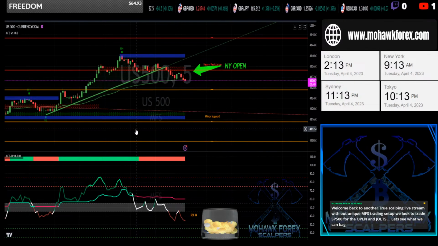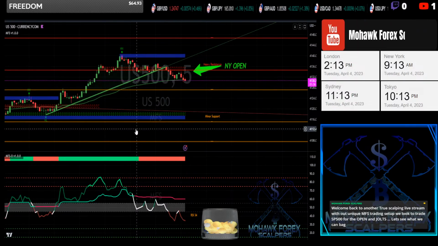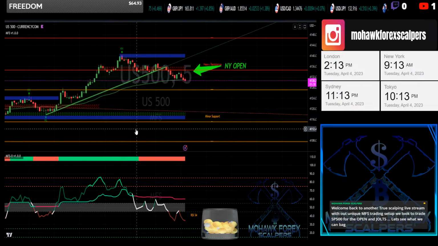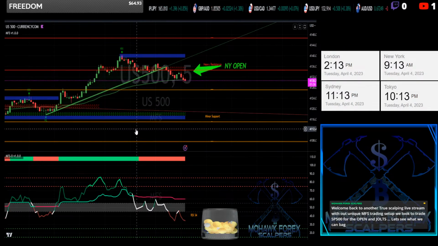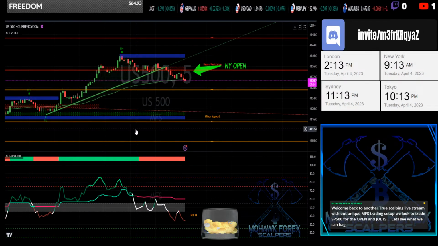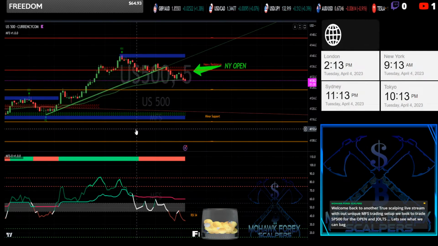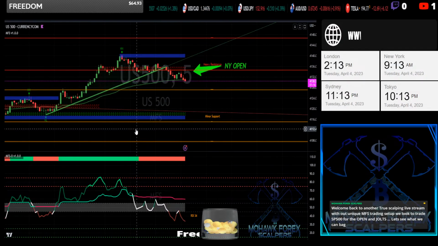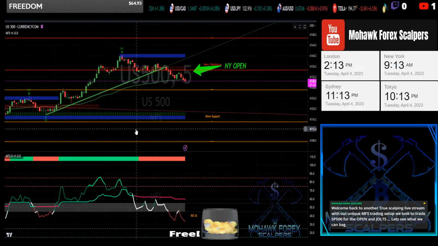You can start with a small amount, where the US 30 you really need a minimum of $1,000 to really be able to put multiple trades in and deal with the drawdown that doesn't trigger a margin call on your account. So the 500 is a little bit more forgiving. It's a bit more of a slow mover. When it goes in a direction, it tends to stick for at least that kind of 5 to 10 pip move, which I'm always looking to try and get on a 5-minute time frame.